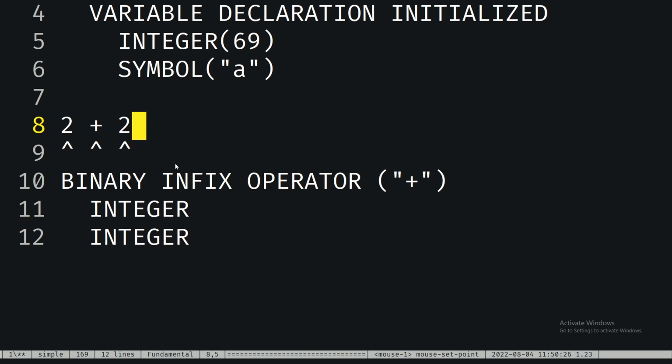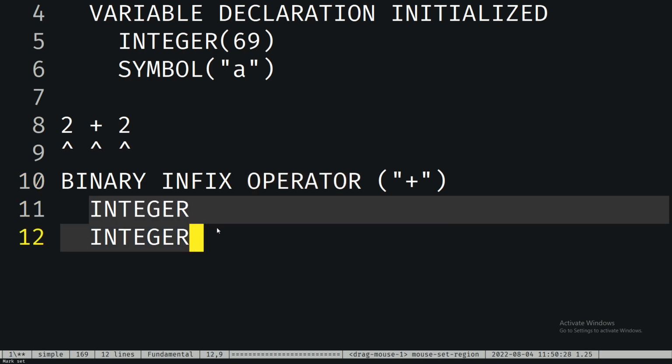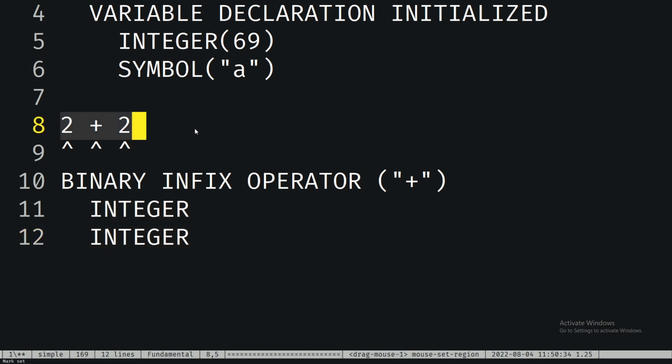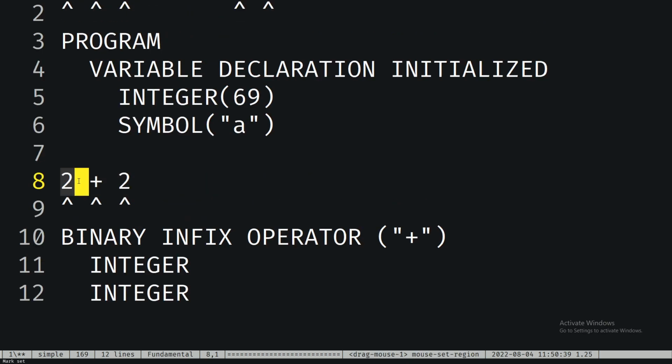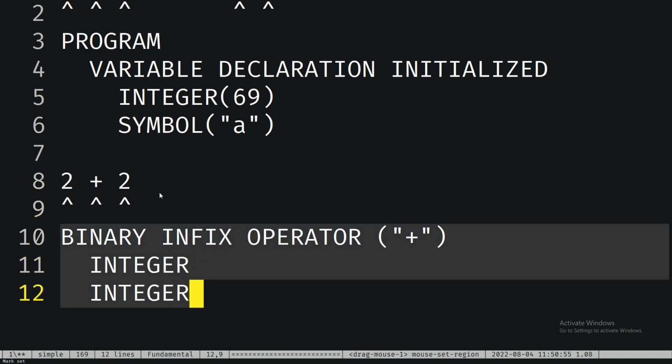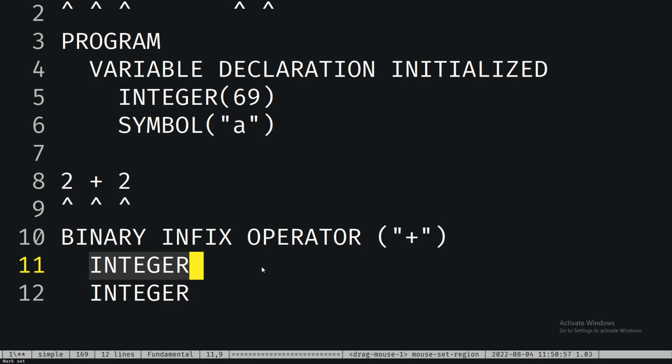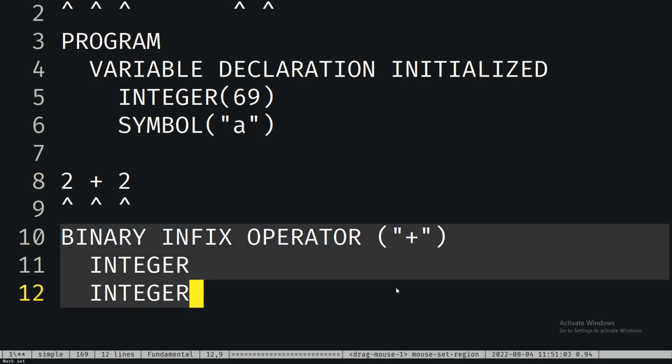In either case, our operator can use these types, these children, to type check both sides. And what we'll do when we encounter a type that we've encountered before, for example, then we will look ahead for any operators that contain a left-hand side of the type that we just encountered, for example, an integer. So we would look through this list of nodes and go, hey, we found one with a left-hand side of integer. It's plus. Is that what's next? And then we'll try and match what's next.